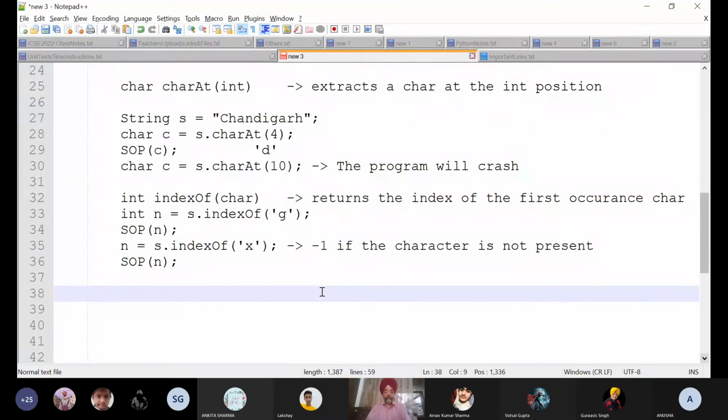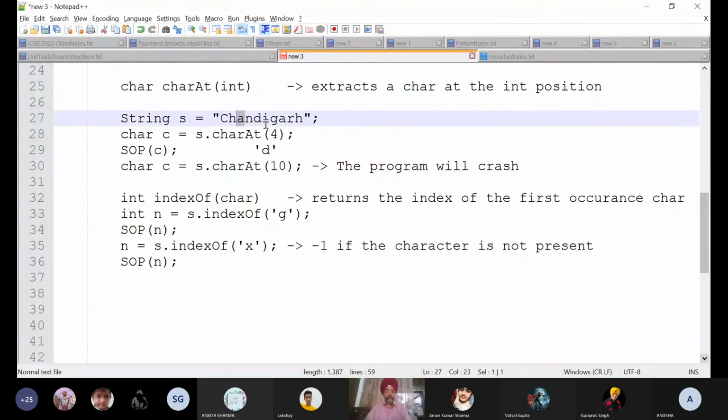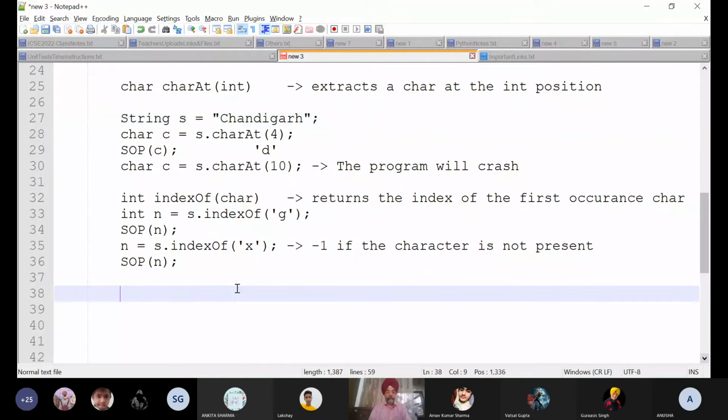Now we come to the other side. Now Vatsal has started this. Suppose I want to look for an A, and actually I am looking for this A, which is the last A in this particular string. For that, the name of the function is lastIndexOf.